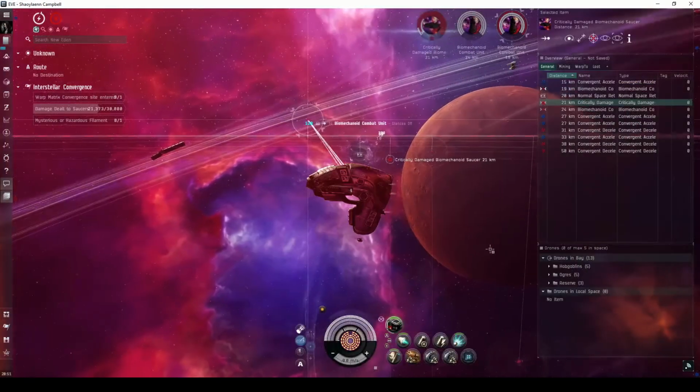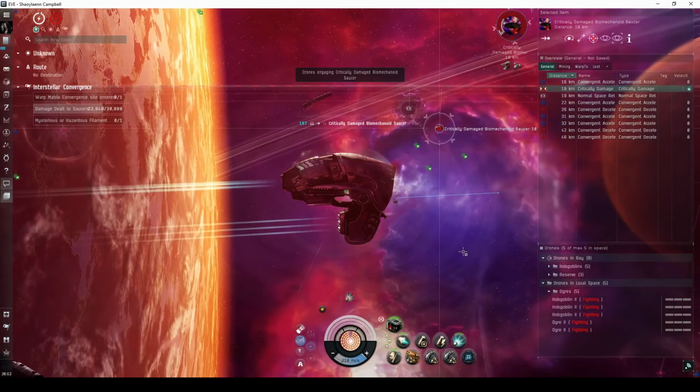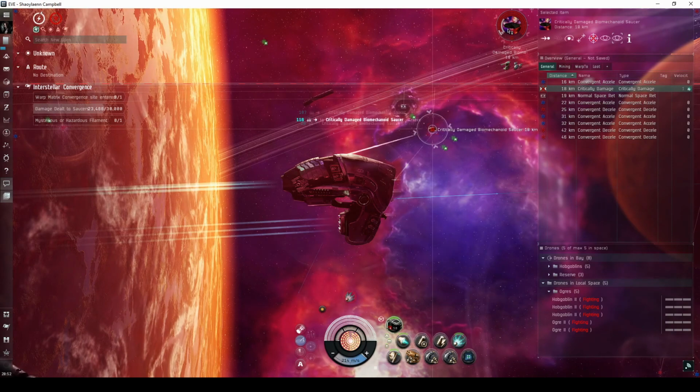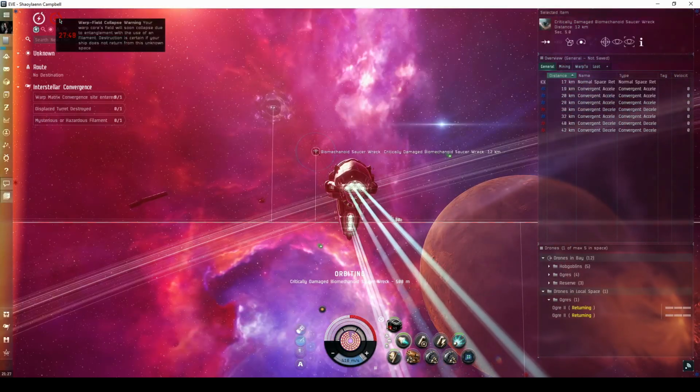With this fit, I'm able to snipe the 2 Daleks straight away, and then just blast away at the saucer, using 2 ogres and 3 hobgoblins. This cuts the time down to about 3 minutes.